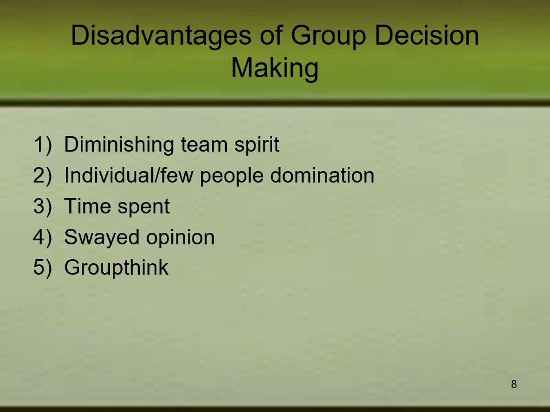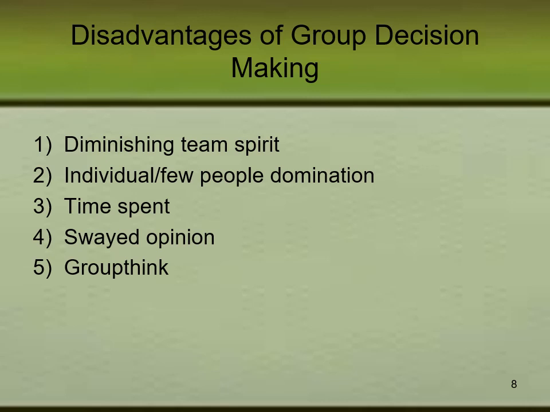domination, individual or few people domination in the group. Domination means there is someone or a few people in the group controlling the group. They take charge without thinking and without considering other group members. For example, what always happens is that the group leader is taking control of the group, or dominating the group. He or she is the one who makes decisions without asking or seeking suggestions from other members. So dia ni yang mengawal ataupun control group ni. So that is one of the disadvantages.